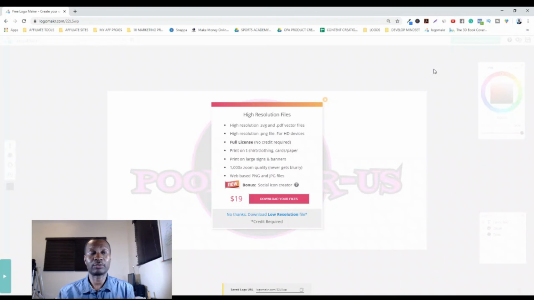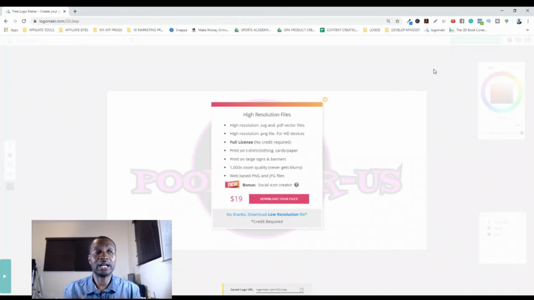Vector files, high resolution JPEG files and PNG files are used for better resolution. So if you want something that you can put on a small card and also stretch out and put on a big logo or big flyer or big banner, you would have to get a vector file. It allows you to stretch it and you don't lose resolution. But if you're just starting out, you just want something to put on your website or even on some business cards, you can do a free download and it doesn't look bad at all. You really can't see it because you don't stretch it. When you start to stretch it, then you may see it.